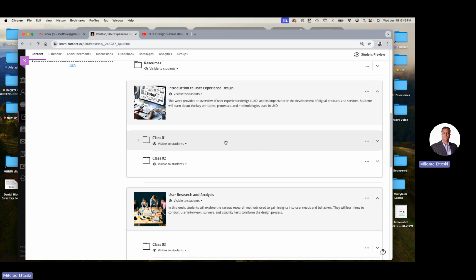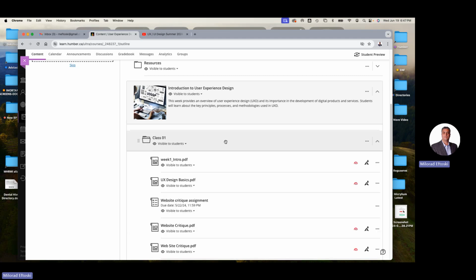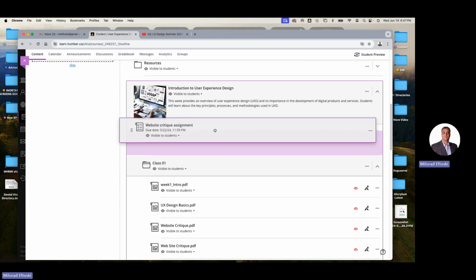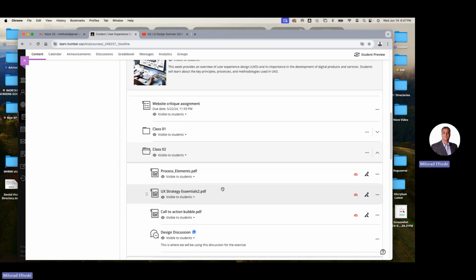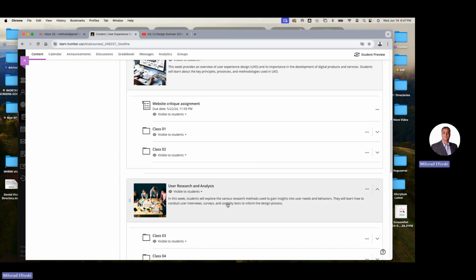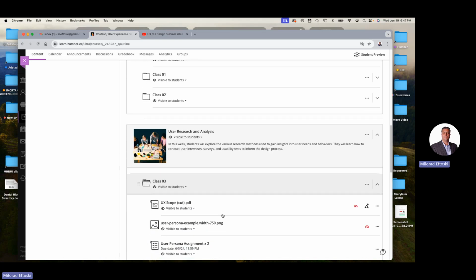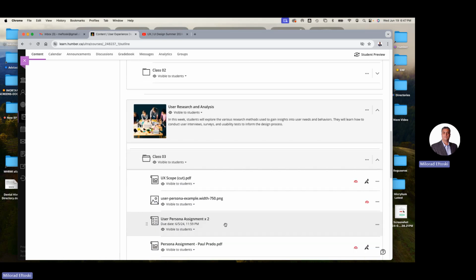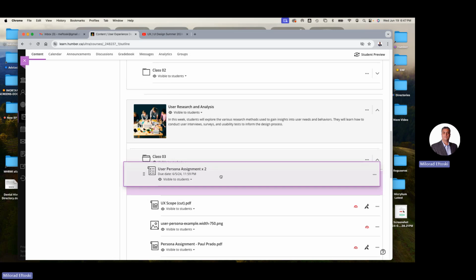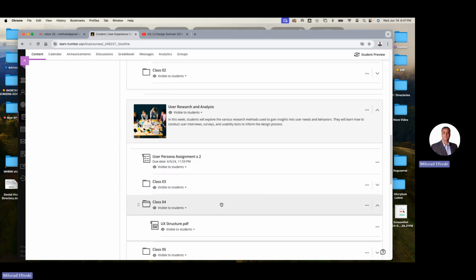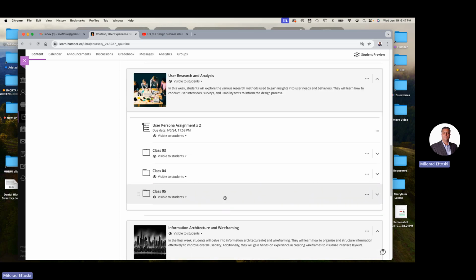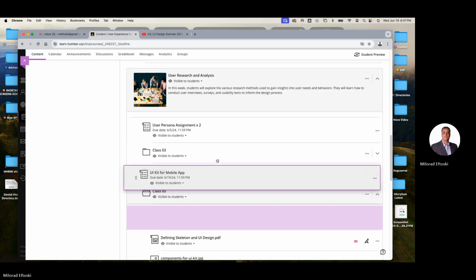If we look at class 1, for example, I should have put them on the outside. I know that's something I wanted to do myself. Class 2 was this one here, class number 3. Here's a persona assignment. So this should have been over here, just to keep it a little more neutral for you. And then the UI kit was over here. Keep that out.